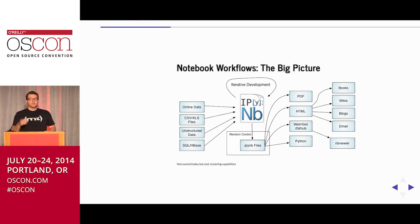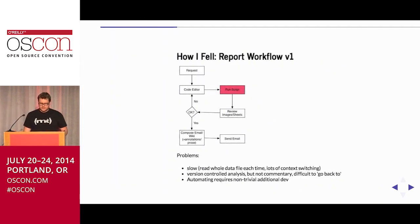So we were talking about this before the session started, but a very common workflow for me is to use that tool to hack through and explore something until I get it working, and then dump it to a Python file, refactor it, and then it goes into our mainline code base as something that's more repeatable.